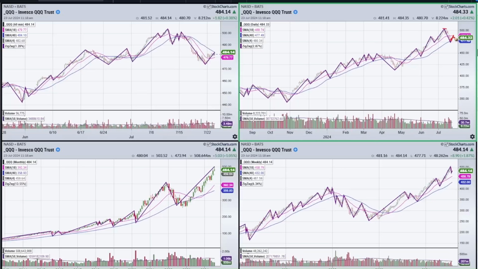All right, now once that's in, and I would say as soon as we touch the 18, we basically have a test of this high. Once that happens, I'm going to draw a horizontal trend line here, and I'm going to draw a horizontal trend line up here. All right, and what we're doing here is we're framing out this reversal pattern.